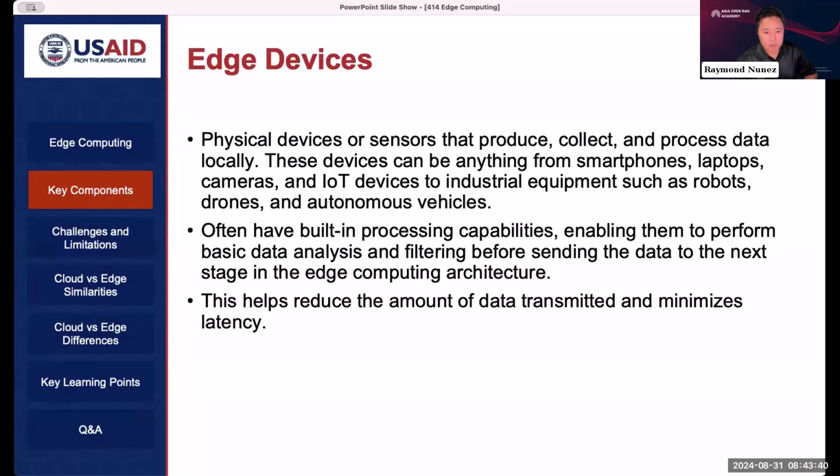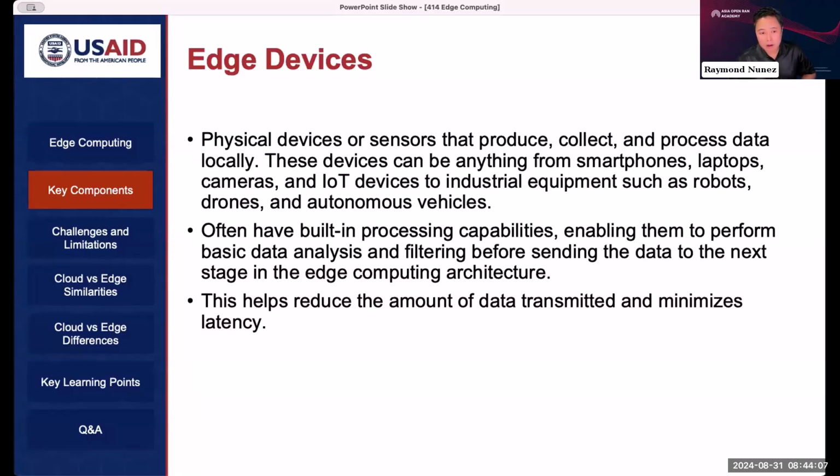The compute power back then was just to basically pick some items and program what you're gonna do. But the processing side during the cloud era, they would have to send all of this data to a central location for processing. But now, with edge computing, they would want to utilize that, or they would want to upgrade the compute facilities of these devices to be able to have built-in processing capabilities.